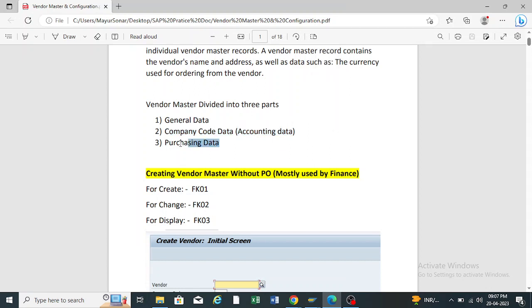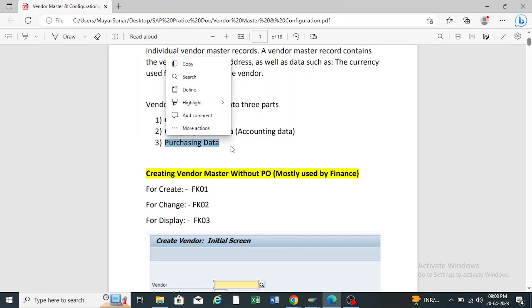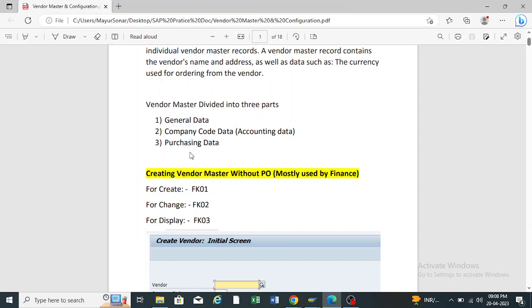And what is the purchasing data? While creating a material master, what did we maintain in the purchasing data? Can any one of you remember? Store information of the material, okay. But here we do not require the storage location. We require the purchasing organization and purchase group. That is the purchasing data. Because here we are not receiving the material, we are purchasing it, and we are creating a purchase order for that specific vendor. So we do not require storage locations here. We require only purchasing organization and purchase group.